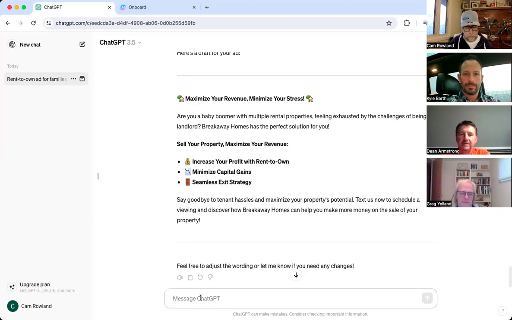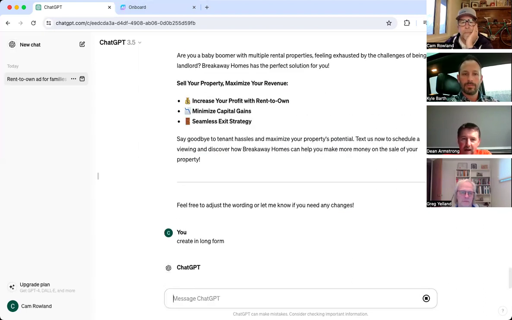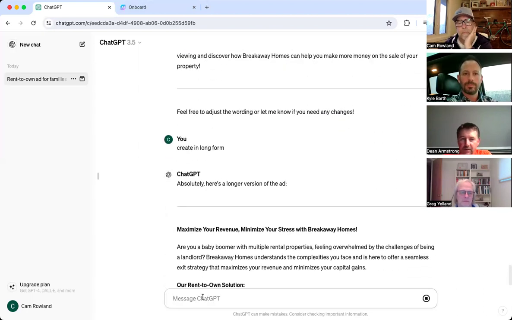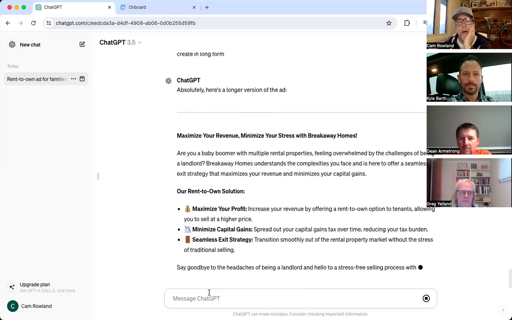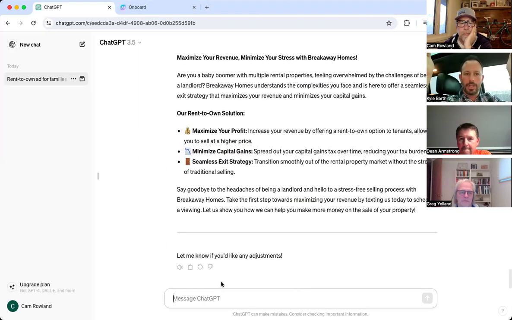I don't know if I would mention the rent to own. Fair enough. I would want to get their attention, make contact, and then that would be something that I would bring up later. You're talking about the funnel, right? At the top of the funnel, you want to be more broad, and then you narrow it as you go down. Exactly, absolutely. That's pretty bang on with how I do it, Dean.